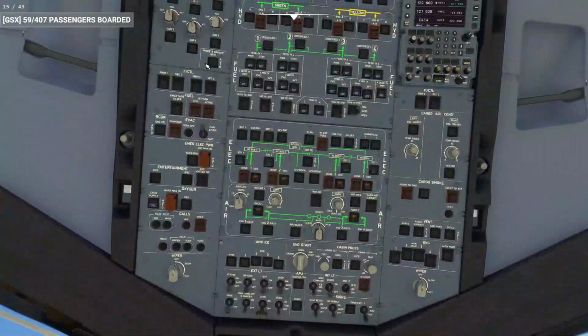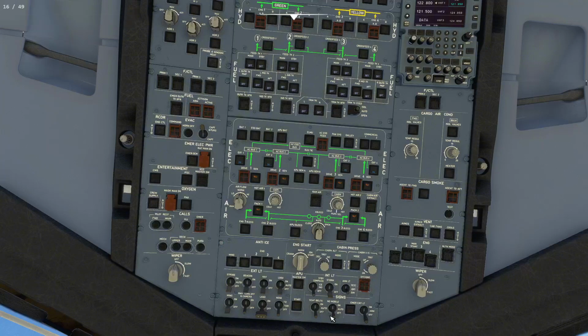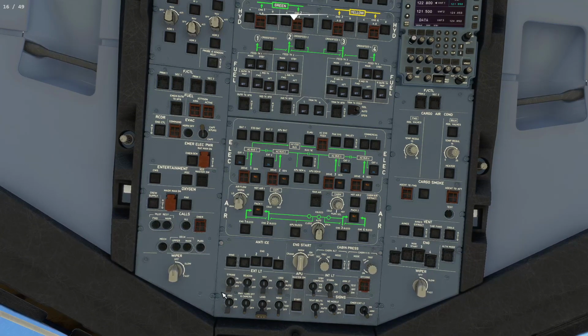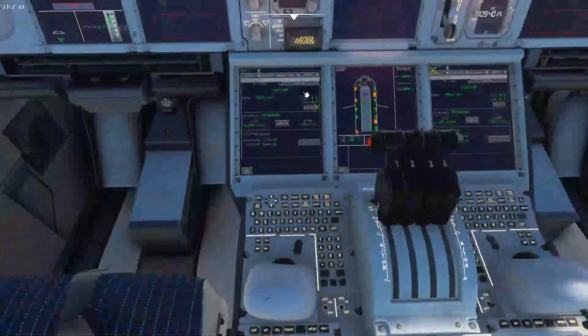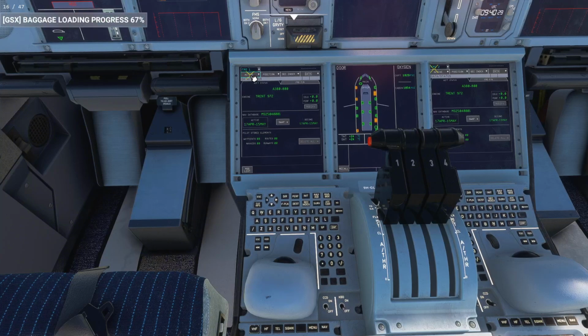So currently we've got crew supply on, we'll leave the fuel pumps off for now. We'll get the no mobile to auto, the emergency light set to arm, and then I think that should be it for now. Heading down to the FMS, or the control unit, whatever you want to call it.